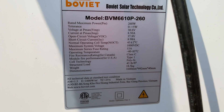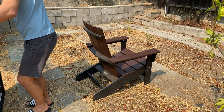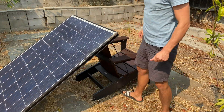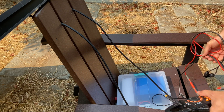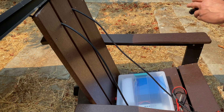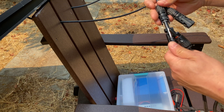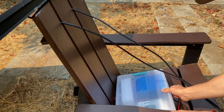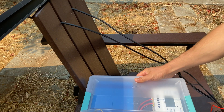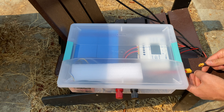For testing I'm going to use this 260-watt solar panel. I got this from Craigslist about two years back — the price at that time was about 100 dollars. I'm going to set up this panel in the backyard and connect our system. Now we can connect the MC4 connectors, and before connecting the solar panel to the charge controller, I'm going to take a multimeter and make sure the positive and negative wires are connected correctly. Here we can see 36 volts from the solar panel. Now we can connect the XT60 connectors.